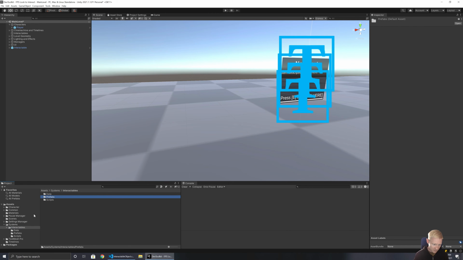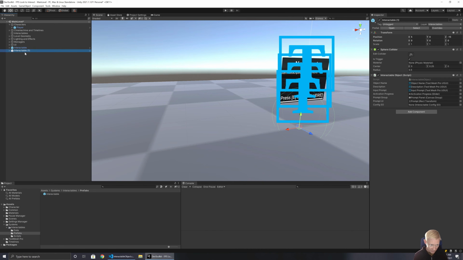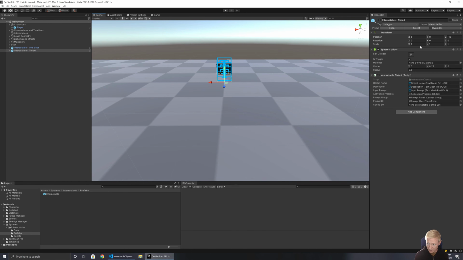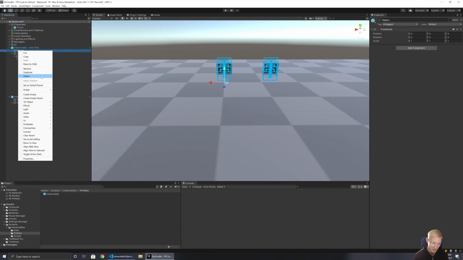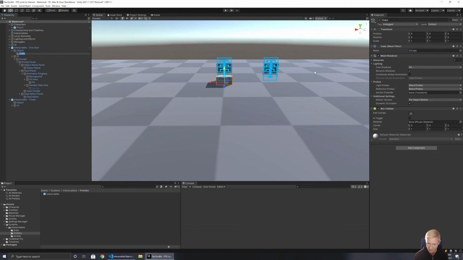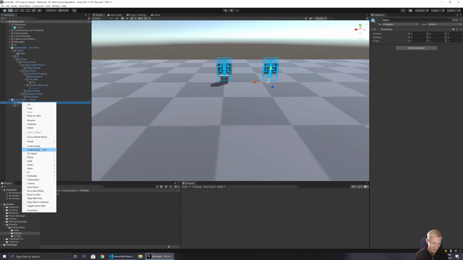So that allows me then to create copies or variants of that. So this is going to be my interactable one-shot, and then my interactable timed. And so I can just move these to a different location. Now that can stay at that, but this I will change to there. And we can easily set up, so the way we work with this is we just have a copy of that prefab and we can create whatever our 3D mesh needs to be under it. And it doesn't make any impact on the rest of it. Keeps it nice and straightforward and streamlined.